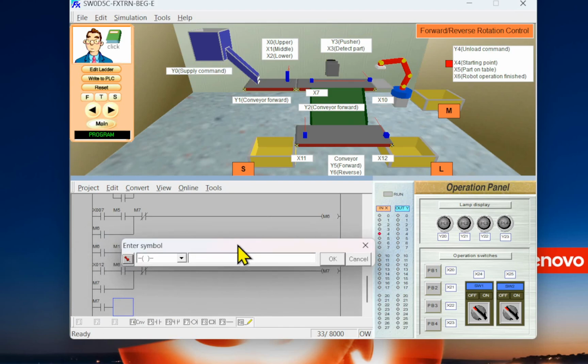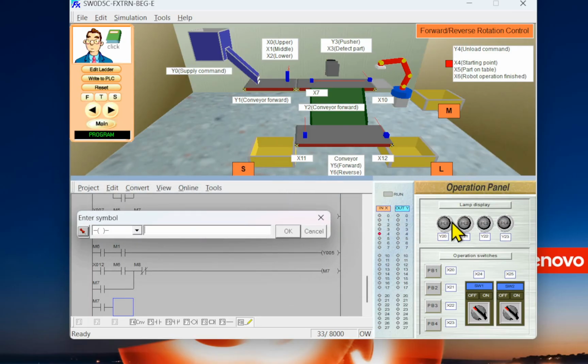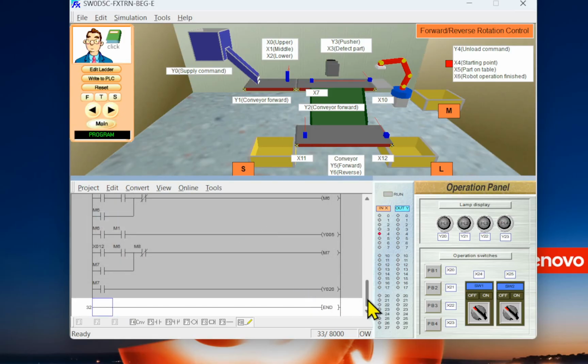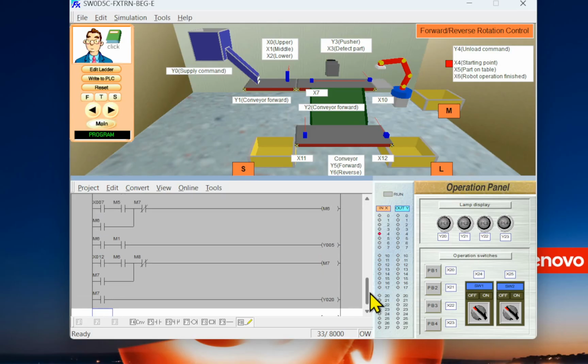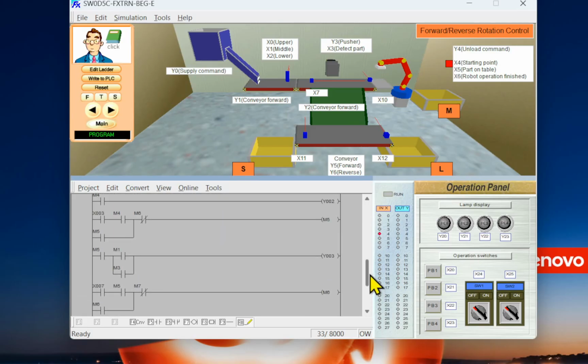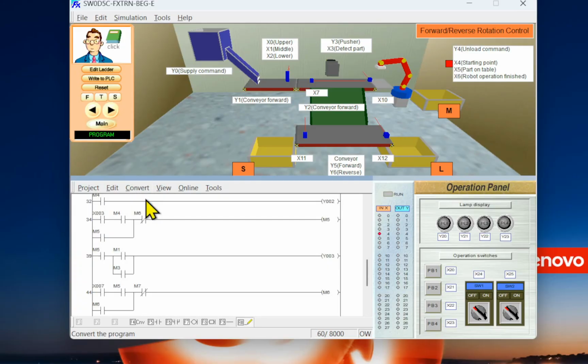I define the output lamp Y20, and this is a sensor for the object passing to container L. Y20 detected, using the LED lit, means the system is told that the container now contains the large object. Convert and save.